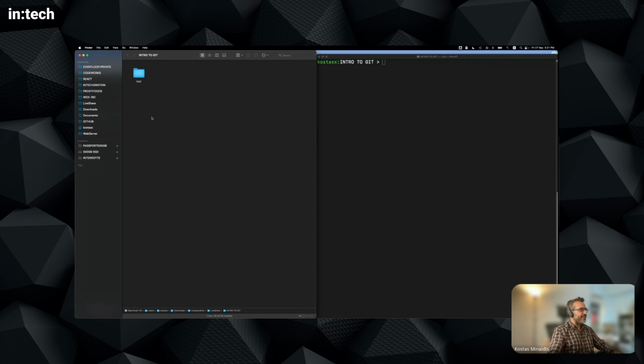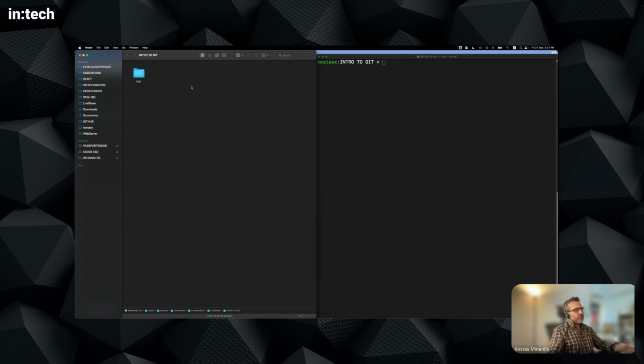So the folder here, or the directory, you will see here, will be accessed through the terminal. For example, if I want to delete this folder, I can go through the drag and drop interface. I can select, right click, and say move to trash, move to bin. So that will move this folder to the bin.